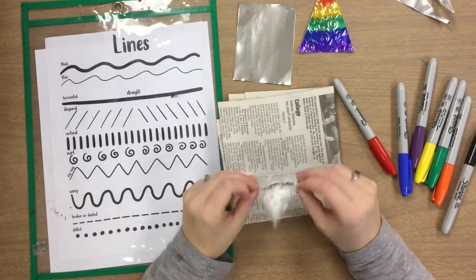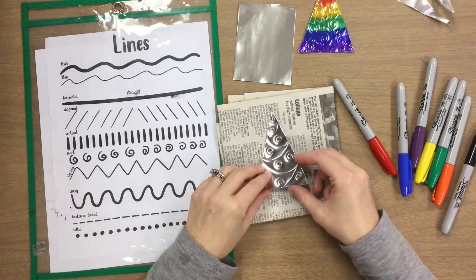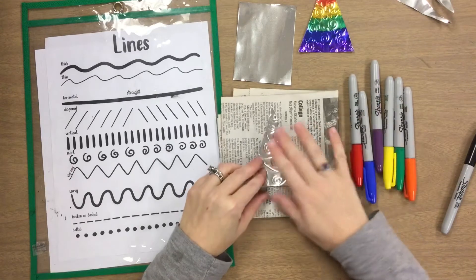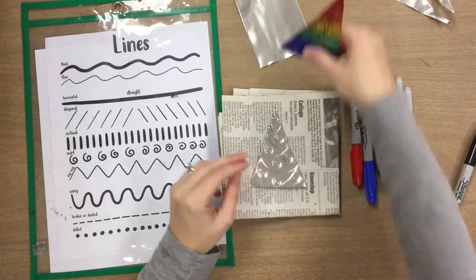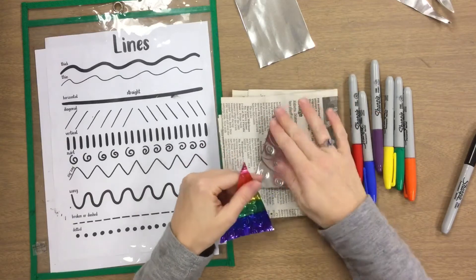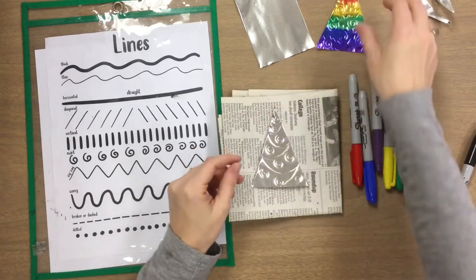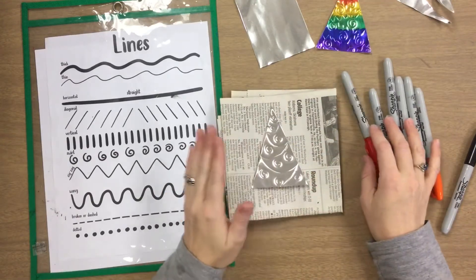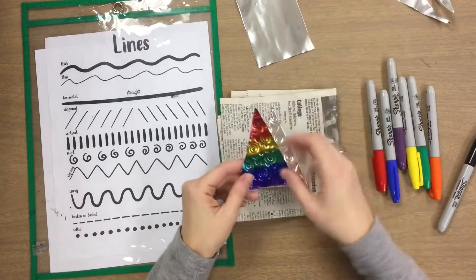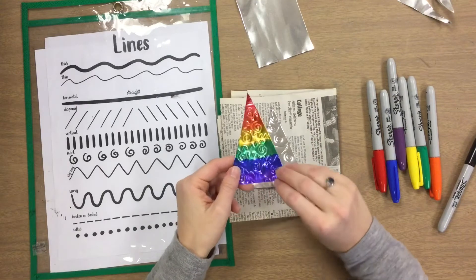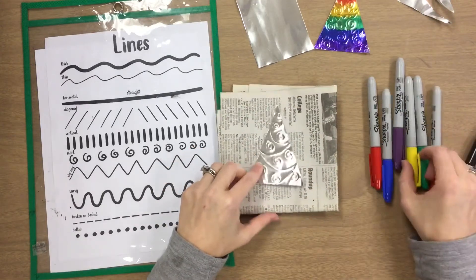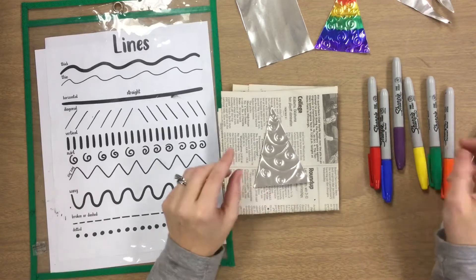Once you have your name and your designs pressed into the tooling foil, then you can start to color with a sharpie. It will come off when the sharpie is wet; when the sharpie is dry it stays on. You have to be careful not to pull it up with your fingers—the oils in your skin kind of absorb it. You can color all over like I did or just color in certain areas to make it look like little ornaments.